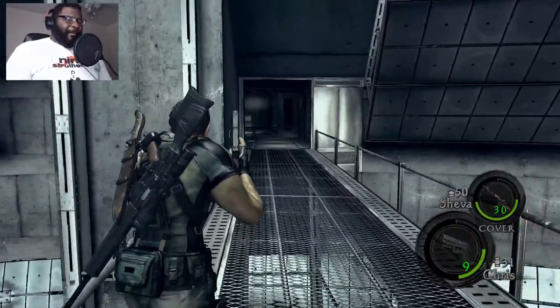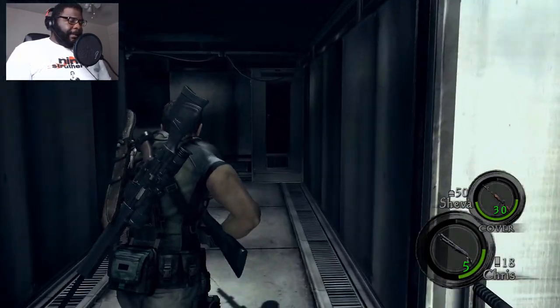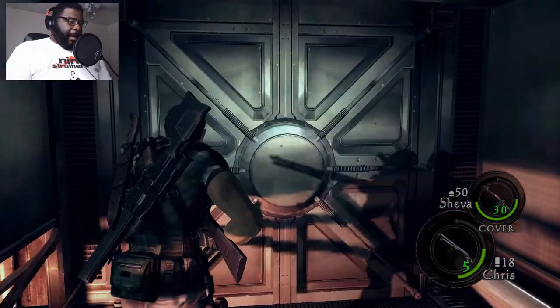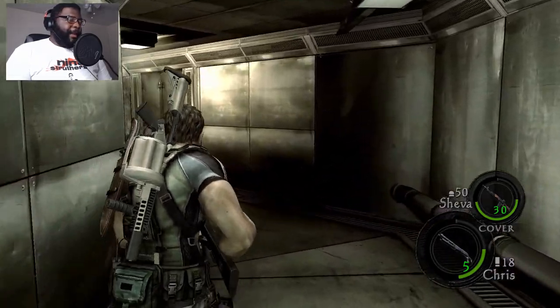Let's just go. This is weird. This room is weird. It's all spinny and making me dizzy. I mean, I'm not gonna lie, if you're not careful, that room will make you physically dizzy. So that's a motion sickness warning right there.